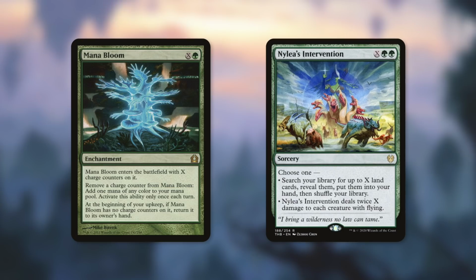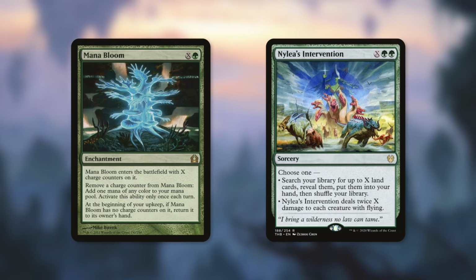And finally, we're running Nylea's Intervention, which says choose 1. Search your library for up to X land cards, reveal them, and put them into your hand, then shuffle your library, or Nylea's Intervention deals twice X damage to each creature with flying. So this can ensure that we're hitting our land drops, or can take out pretty much every creature with flying. But we've got other ways to take out our opponent's things in tactic number 3, exit.